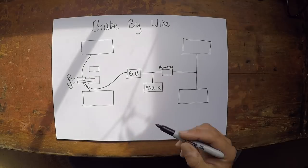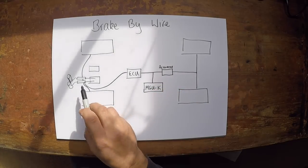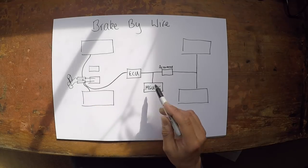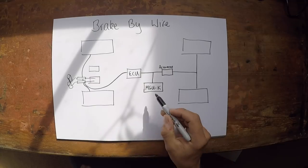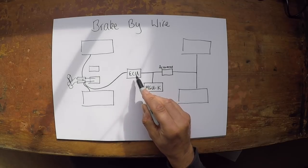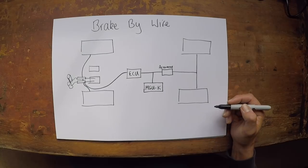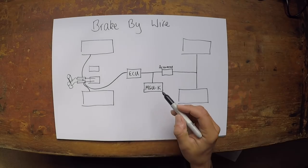In doing that, it slows down the rear of the car and does a large proportion of the rear braking. So what's happening is this ECU is recognising the pedal demand that the driver is applying, through the sensors that measure that. It also recognises how much of that demand is being supplied by the MGU-K — so how much braking the MGU-K is doing. By measuring that output and by measuring what the driver has asked for — his pedal demand — it can then send from the ECU a message to the actuator, which will push the required amount of hydraulic fluid through the system and onto the rear brakes to compensate for what's left of the braking demand the driver has required.